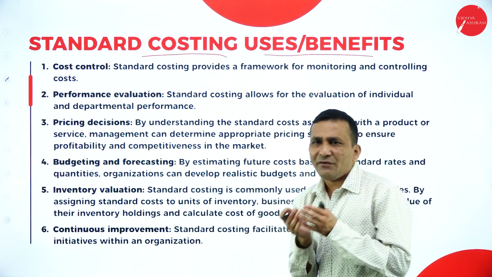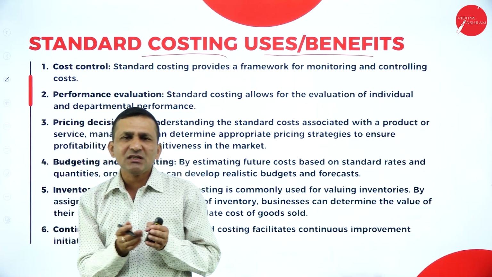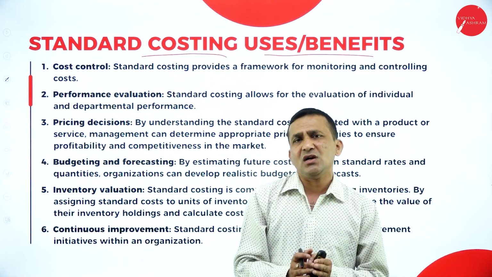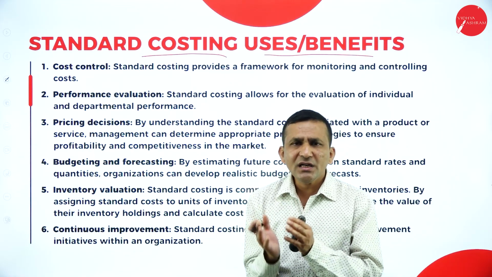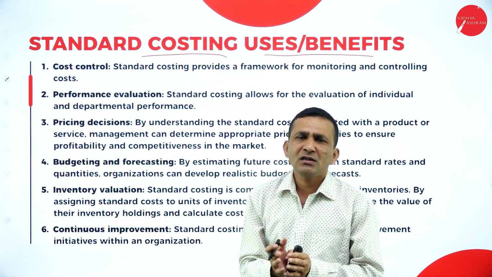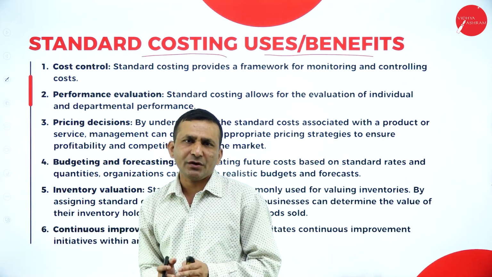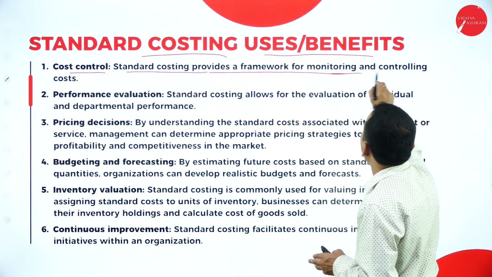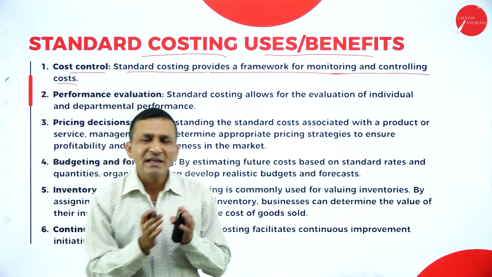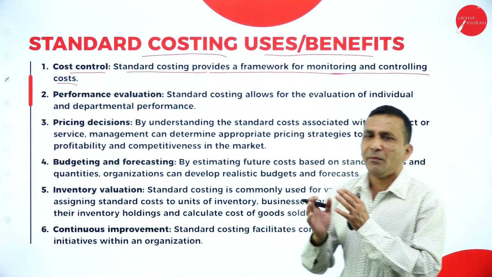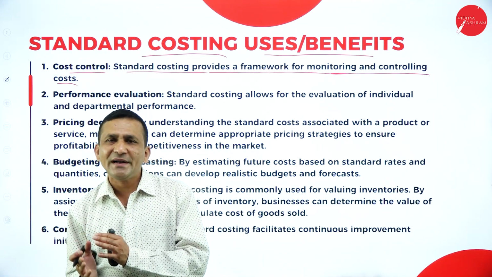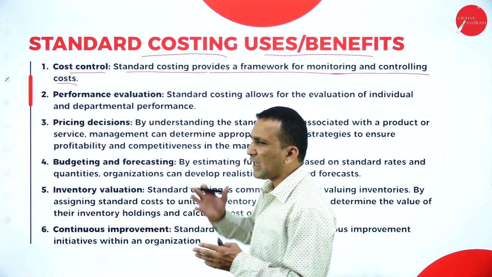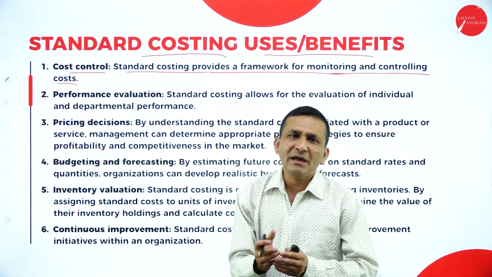Now, what are the usage and benefits? Always, setting a standard is just for controlling or reducing the cost of unnecessary activity and unnecessary product. What kind of cost control steps are you taking? On cost control, standard costing provides the framework to monitor and control the cost. Because majorly we are talking about direct material, labor and overheads, where cost is unnecessarily wasted, you can take precautions. So controlling is very easy at the time of implementing standard costing.